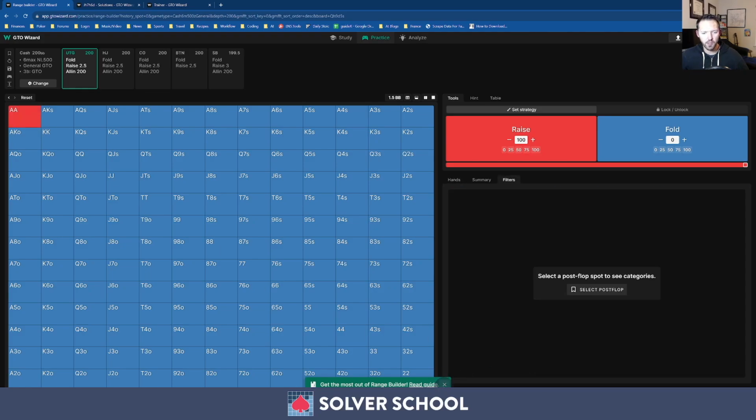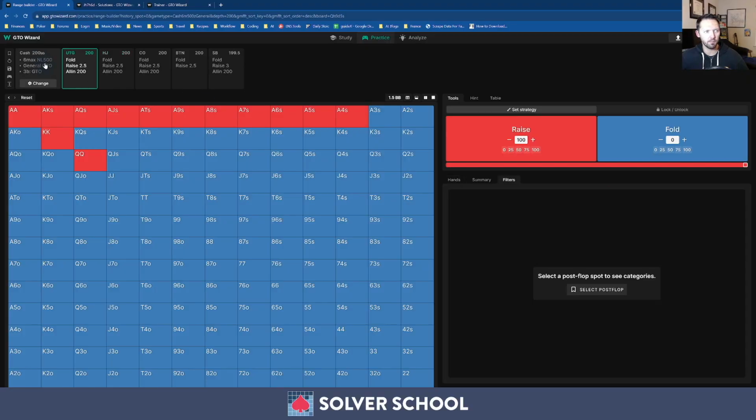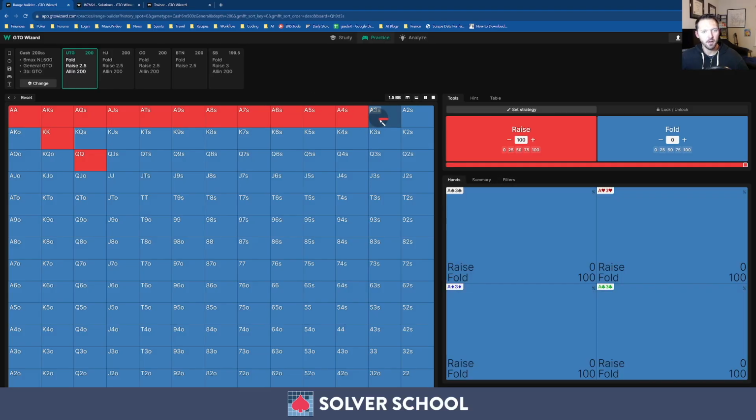So I'm going to build out a range here, and we are going to guess what our opening range is going to be at 200 big blinds deep from under the gun. Actually, this is from a low jack position, and I'm going to give essentially what my opening range would look like if I'm playing, we'll call it, a live game.